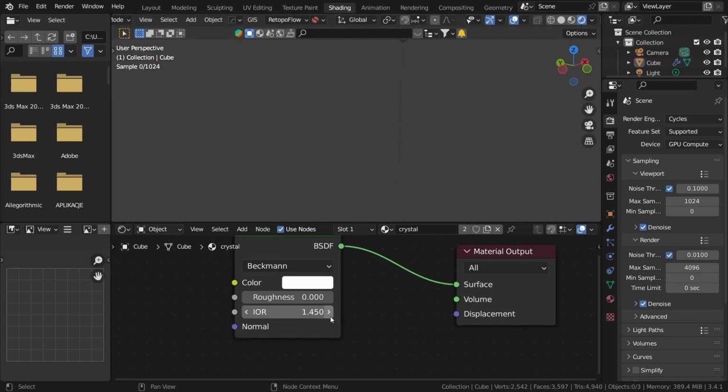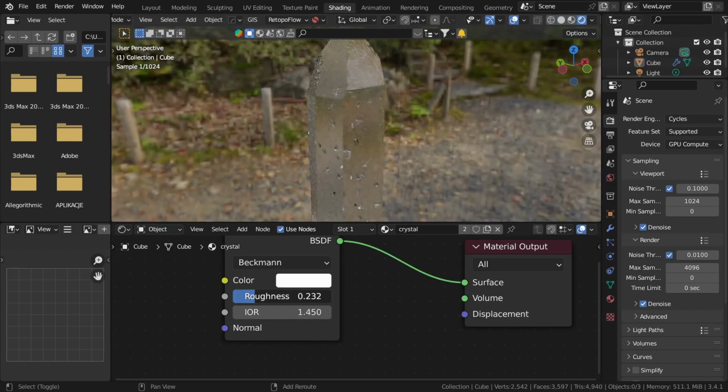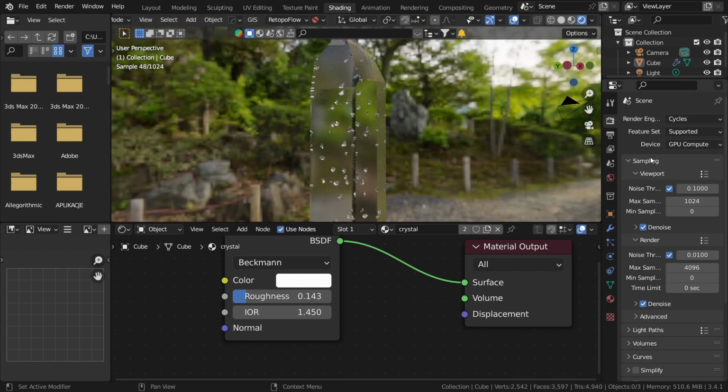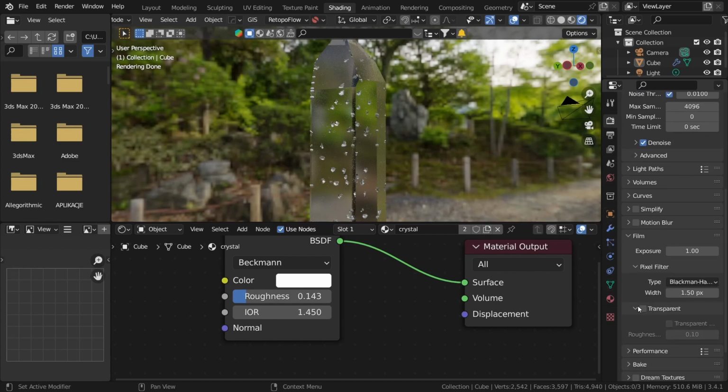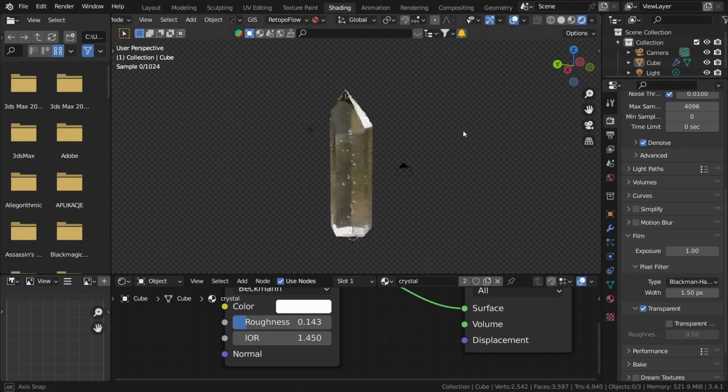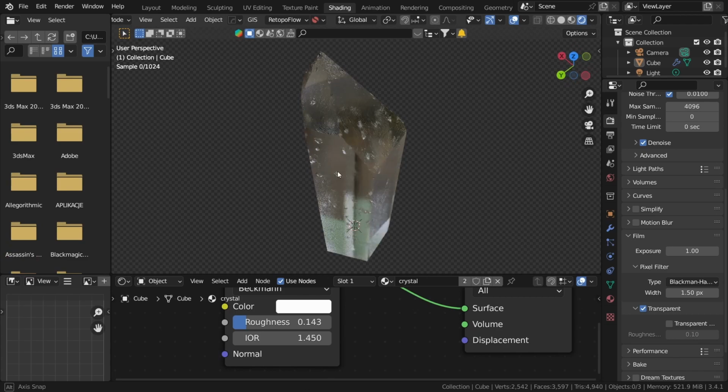We can make it a little bit more rough. And also we can turn off the background to focus more on the crystal. In the film we can turn off transparent. Okay, these are the current results.